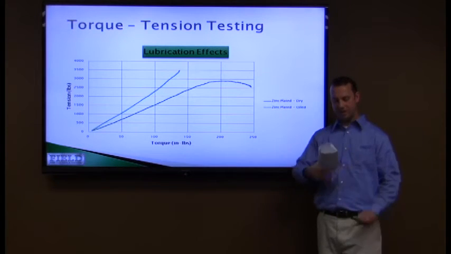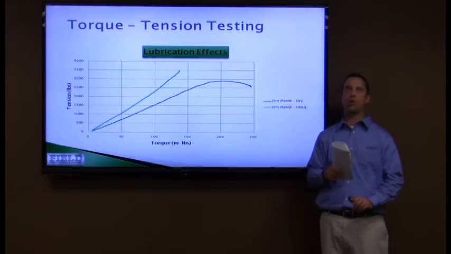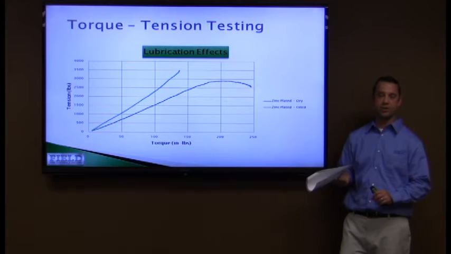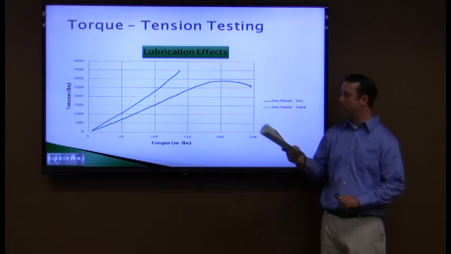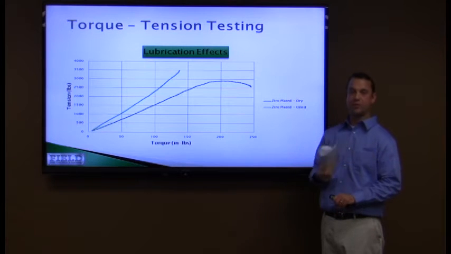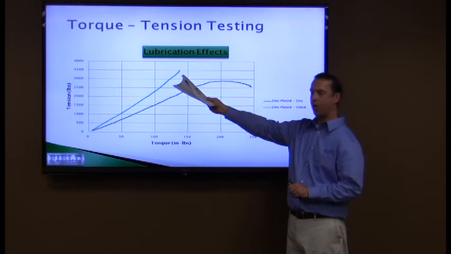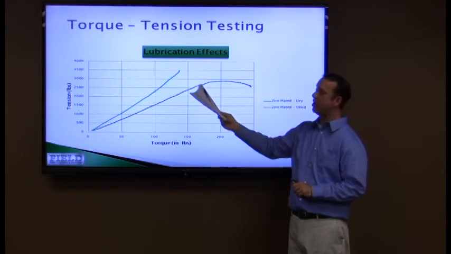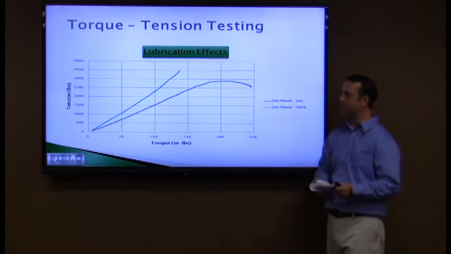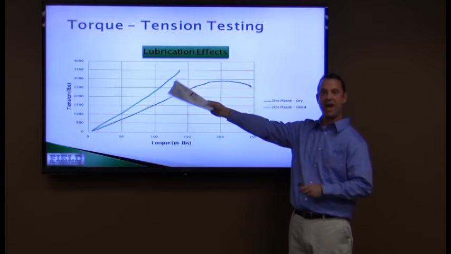In a straight tensile test, where you're just applying tensile forces to the joint, there's no torsional forces acting on the fastener. And that's what your tensile strength in your specifications is based on. It's a straight tensile bolt. In a bolted joint like this, you've got both tension on your fastener, as well as torsional forces acting on it. So when you add oil, you reduce your coefficient of friction, you're taking away some of those torsional forces. When you take away your torsional forces, that allows more of your fastener strength to go to axial strength right here.